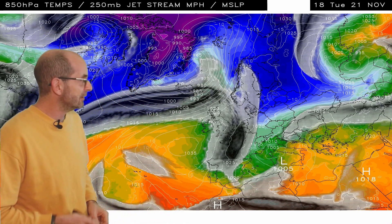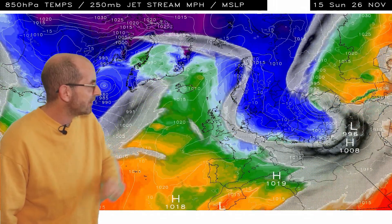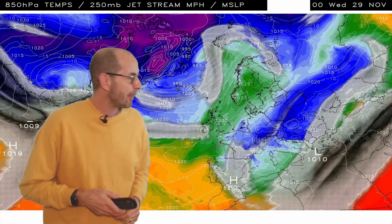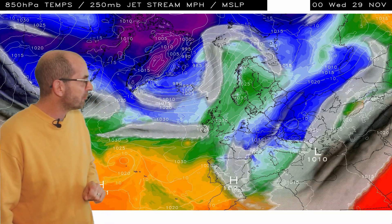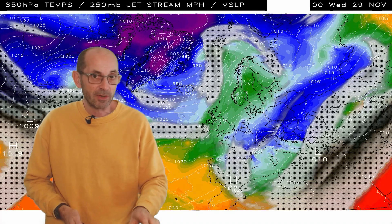Remember, this is at about 1500 metres above sea level. As I run it, the thing to keep an eye on is the blue shading to the north — it quickly moves southwards. The core of it is going into continental Europe, but it does move down across the UK for a time. But later on, the greens return, so temperatures aloft, at least, are returning back towards the average. But that does not necessarily correspond to values down at the ground level.